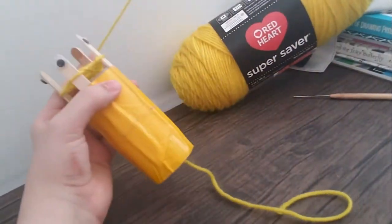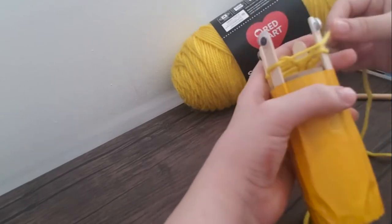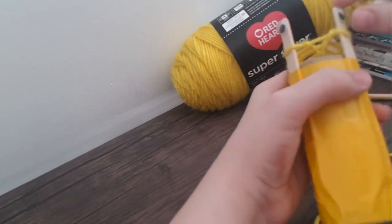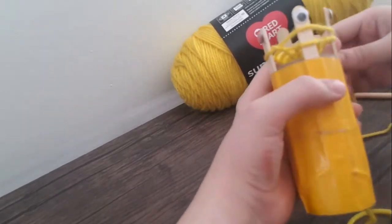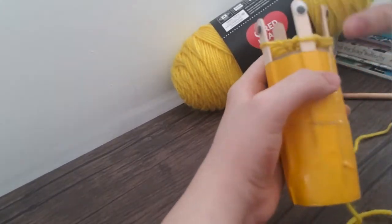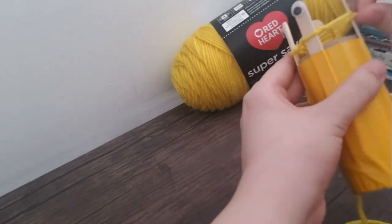This is just the yarn I had on hand. But I think if you use bigger popsicle sticks, you could probably get a bigger size bracelet. I don't know, I have to try that one out. I don't think I have any jumbo size craft sticks right now. So maybe you guys have some at home. Or you can just pick some up at Walmart or wherever you get craft supplies. They're fairly cheap. Or maybe if you just have popsicles, then you can just eat 4 of them, or have your family eat 4 of them.